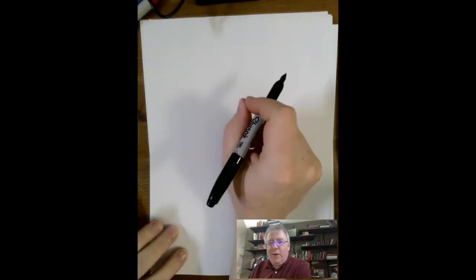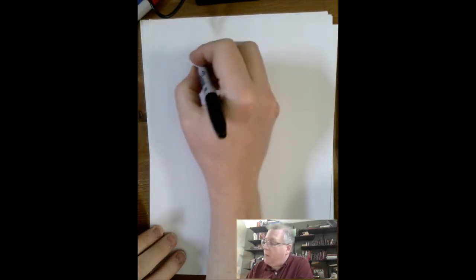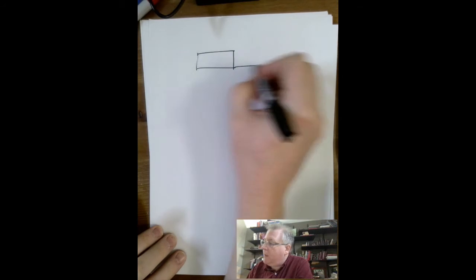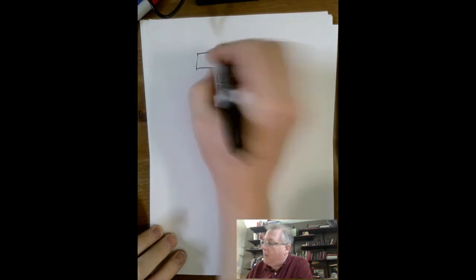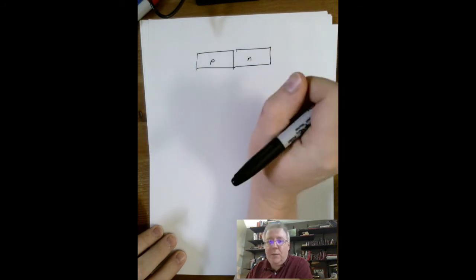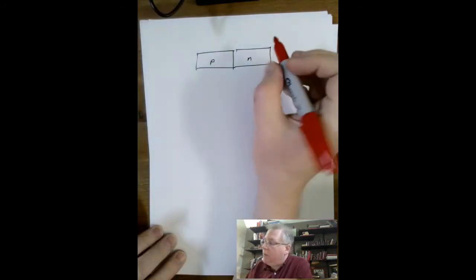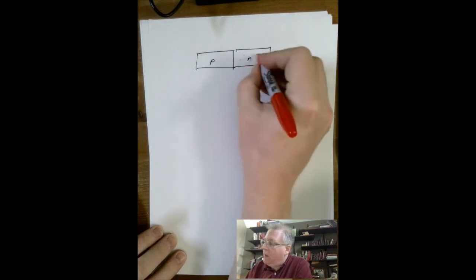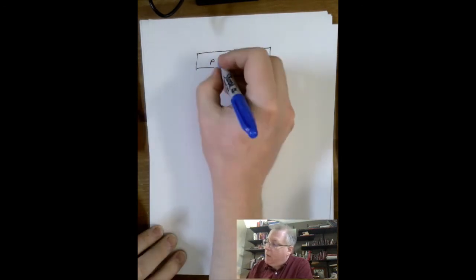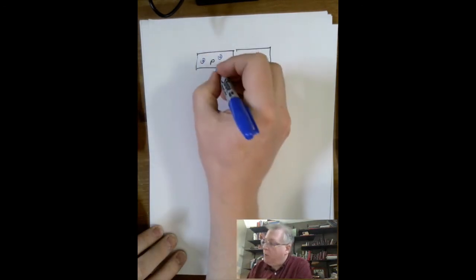So let's get started with reviewing what we were talking about the other day with diodes. So we have a diode. A diode is made of two types of semiconductor that have been fused together. We have a P-type semiconductor over here and an N-type semiconductor over here. The N-type semiconductor has been doped so that it has an excess number of electrons. The P-type semiconductor has been doped so it has an excess number of holes, that is to say electron deficits where you can put electrons in.